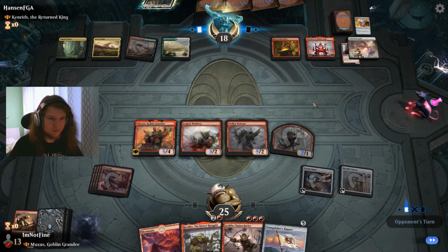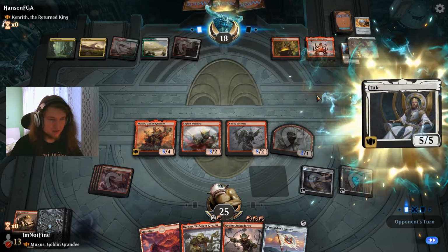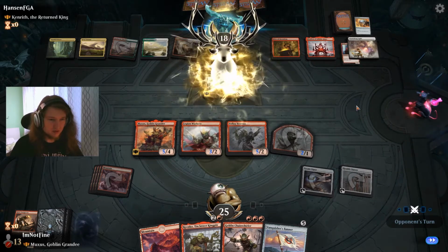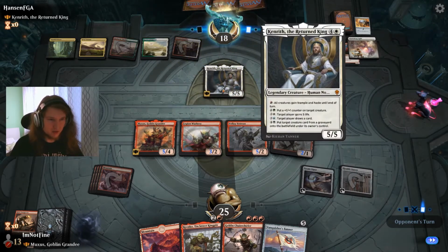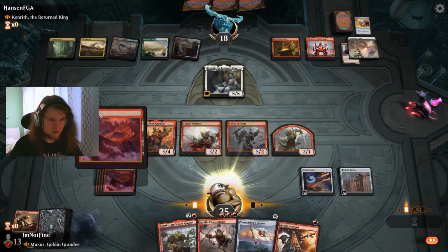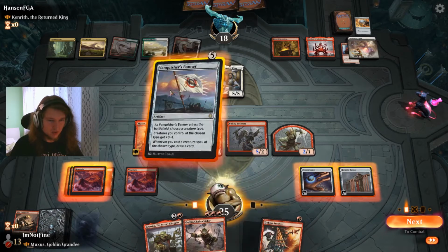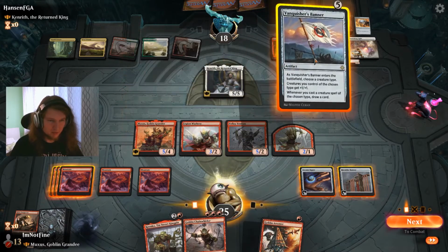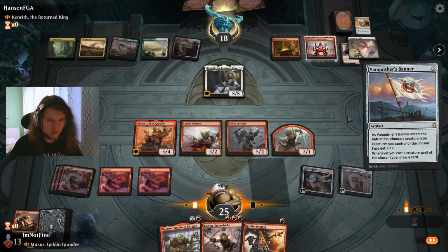Land? Because, oh yeah, they drew land. Nice. Kenrith. And this is going to be quite problematic. I think we're just going to apply a lot of pressure here with the Vanquisher's Banner as well, right? Makes sense to me.